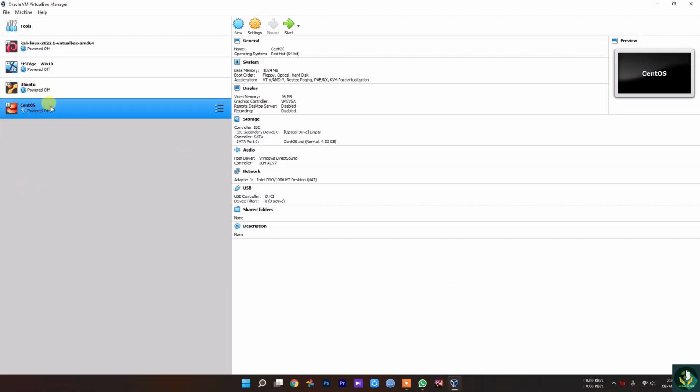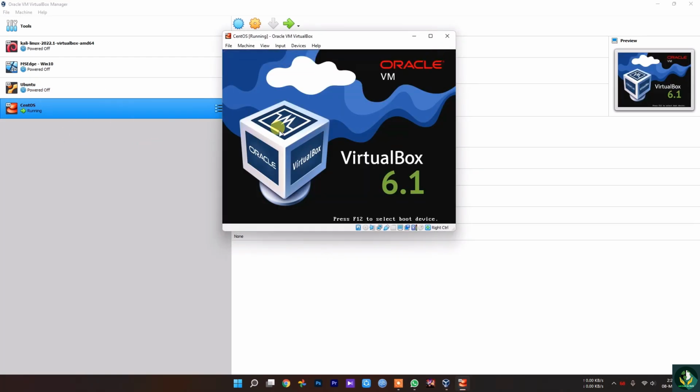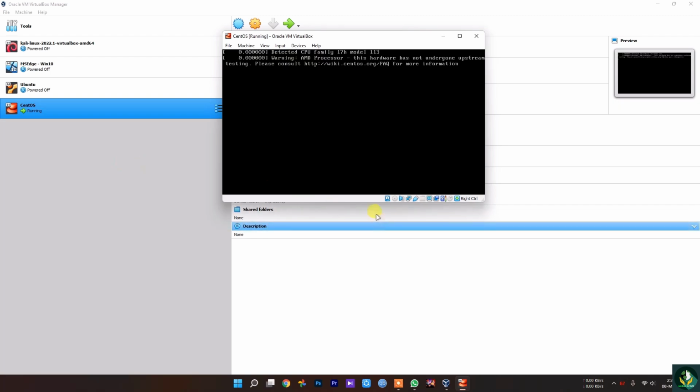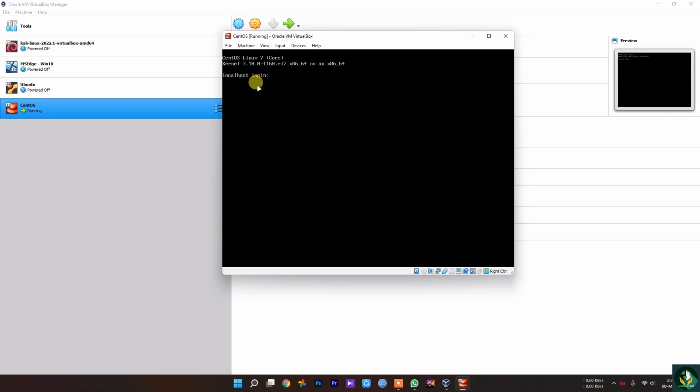I was having some problem installing CentOS, but I solved it. I was having a problem with recording and installing at the same time. That's why I just completed it. The process is simple. You just click next, and there's nothing to it. You can just set a username and password. And as you can see, it is already up and running. So as you can see, you can just log in with your credentials and password, and it's done.